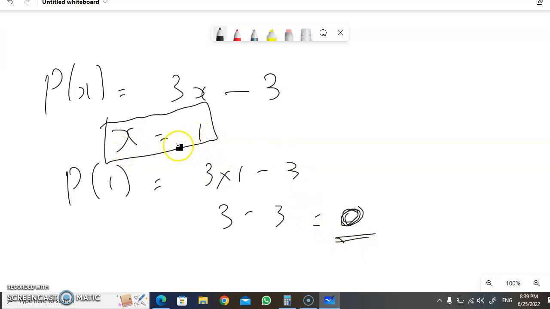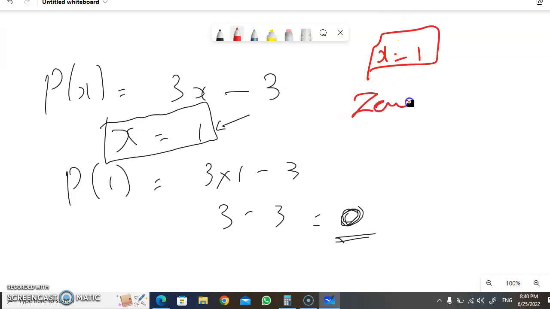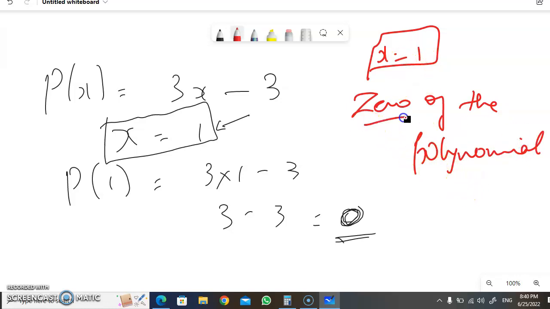Hence, we call such a value, that is x is 1, right? So, this is called 0 of the polynomial. That means at this particular point, my polynomial will be giving the value as 0. Okay, understand what the value means? When we substitute x is equal to whatever the constant is given, then we get value. But if the value we get is 0, then whatever we are substituting, as in this case, we substituted x as 1, hence 1 became the 0 of the polynomial. Okay, this is the concept of the 0 of the polynomial.